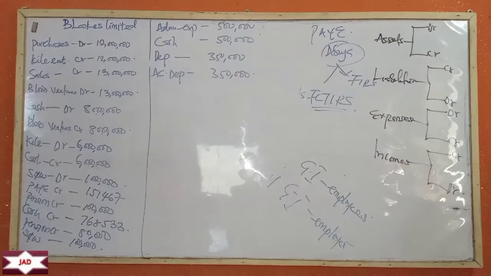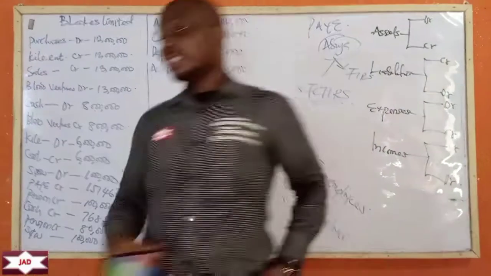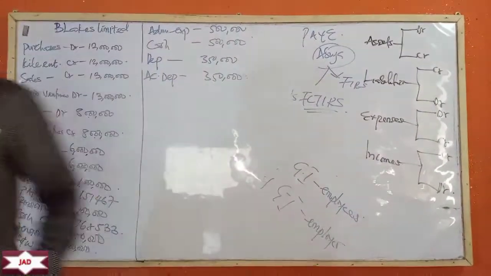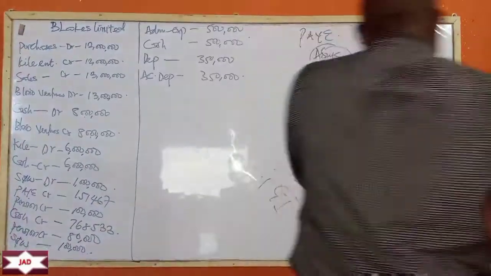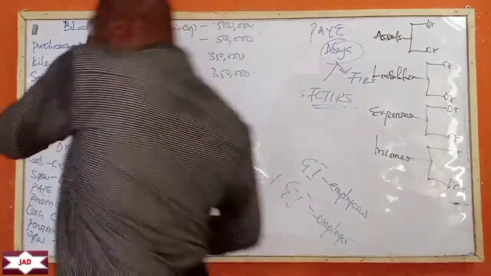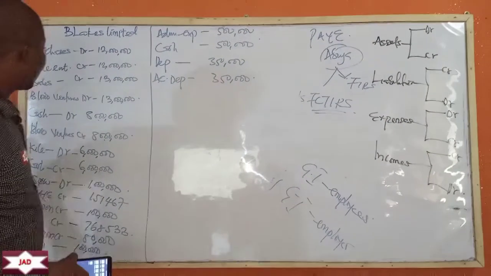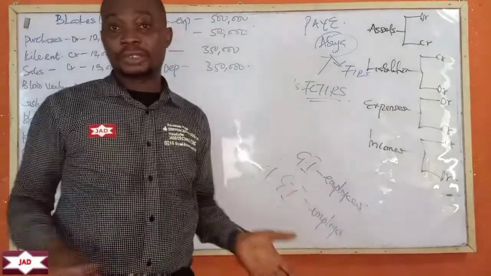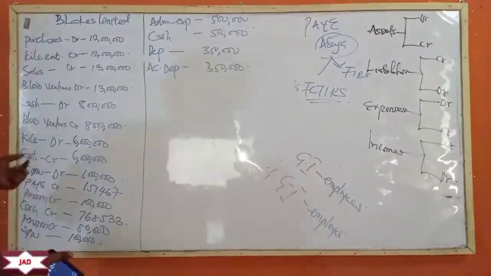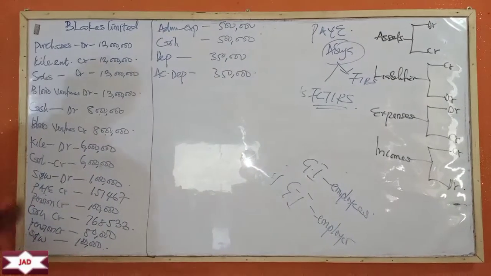Of course, if you're using an accounting software, you're going to have dialogue boxes. The software will be giving you dialogue boxes. You fill in what has happened and it does the posting. But in this case, we want to understand how to do the posting. Okay, so we've raised our journals. In fact, funny enough, if you don't want to use the dialogue box on accounting software, you can use journals to post. It will still do the same thing. So these are our journals.